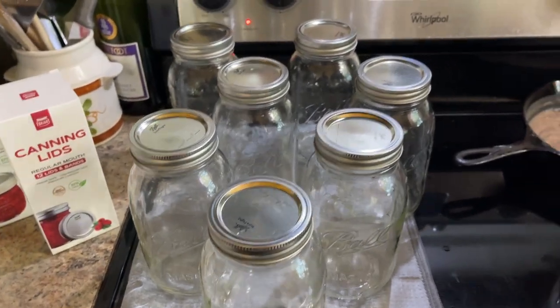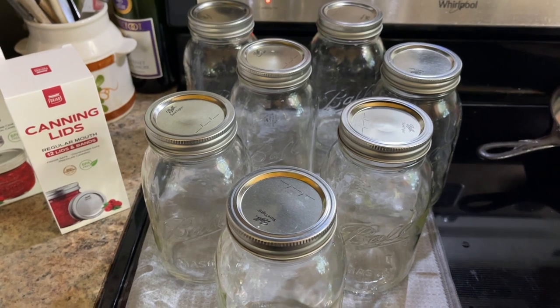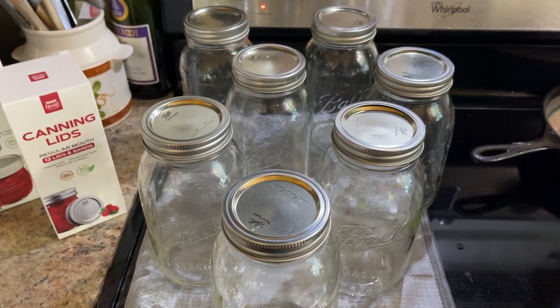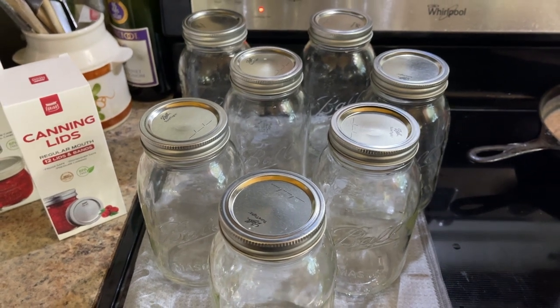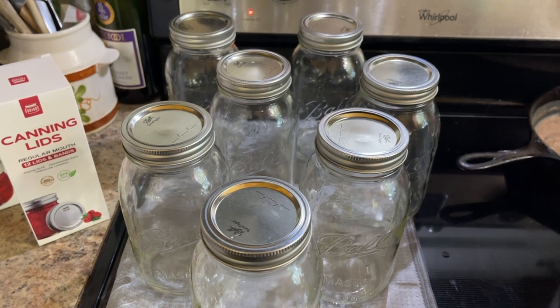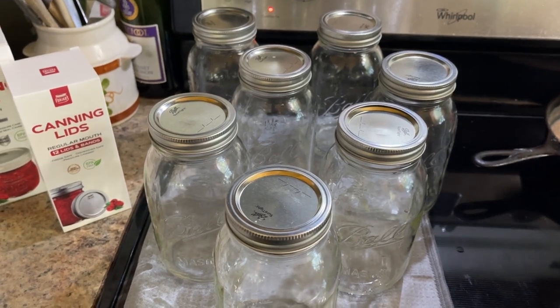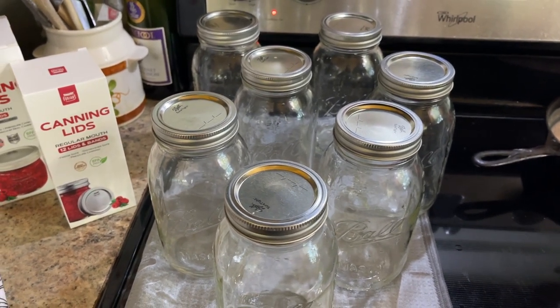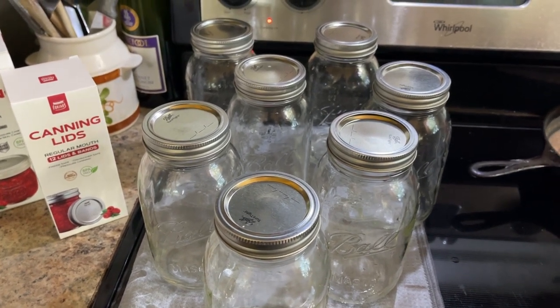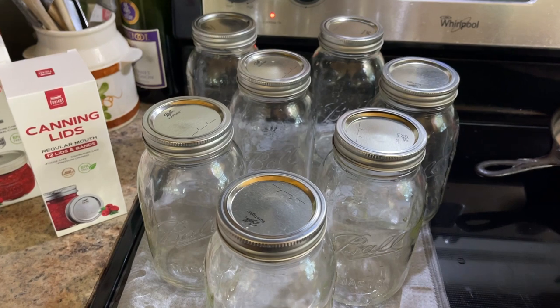I will tell you that in experiences I've had using ForJars lids over the last several months, I have never had a jar not seal. But this time, we're dealing with new jars. We're dealing with a set of the ForJars canning lids and bands. Granted, any bands, I think, would work, but I'm just going to go with the set.